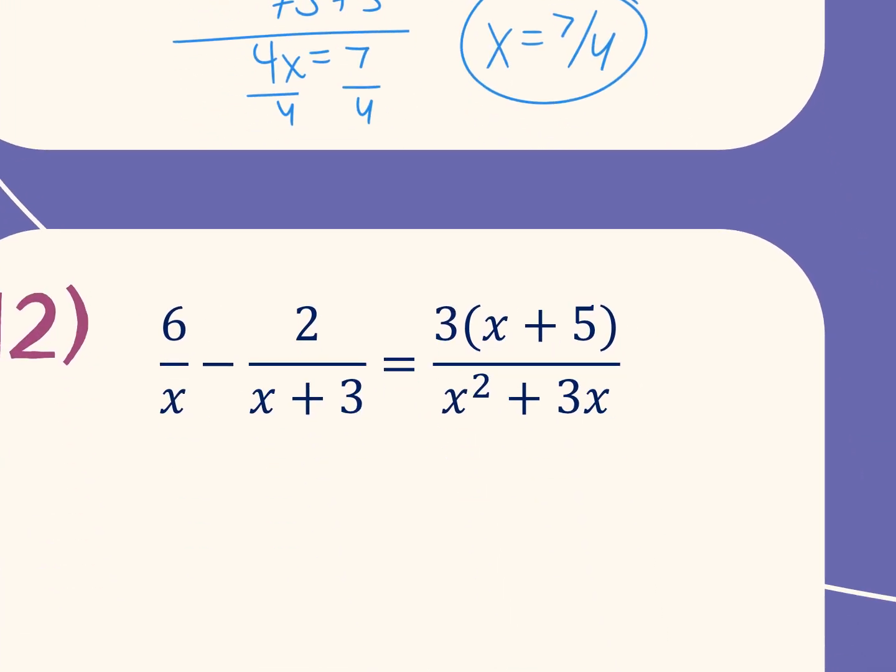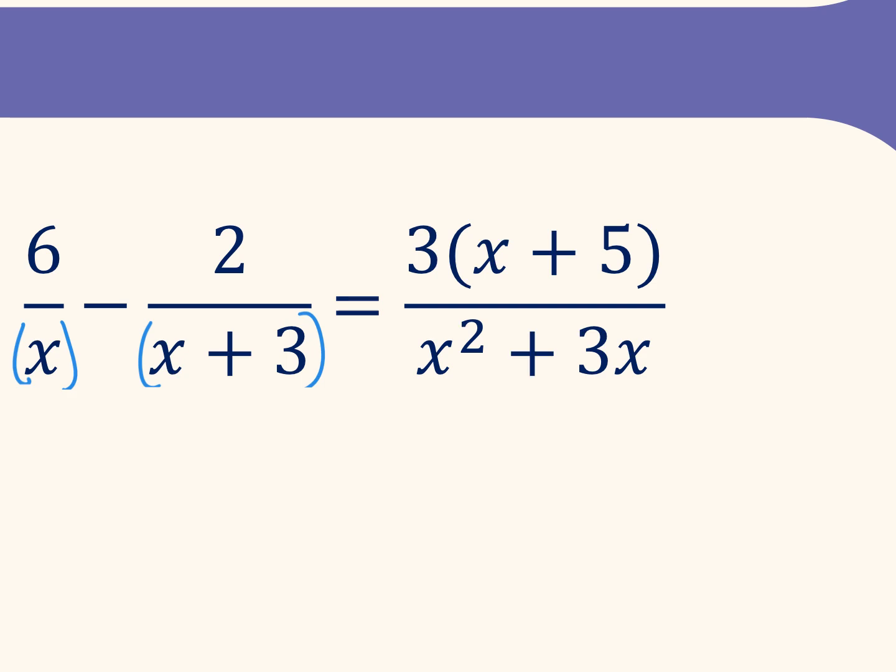All right. Make sure you guys are paying attention to everything we do. What is the first thing we need to do? Factor. Factor first. This is x by itself. This is x plus 3. Together, you can't just add a random plus 3 to the first one. What can I factor with the last denominator? X times x plus 3. Good. You have to make sure everything is factored first.